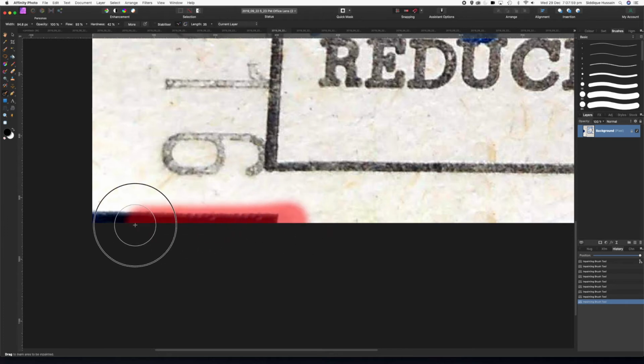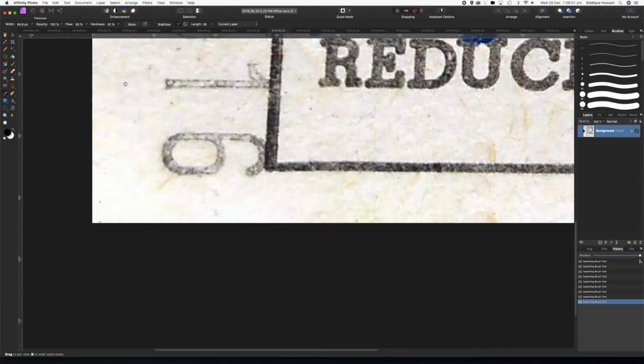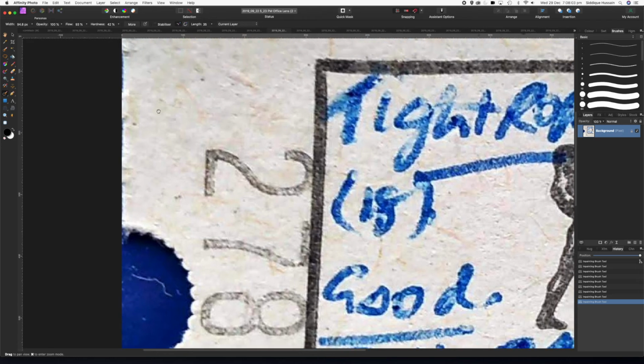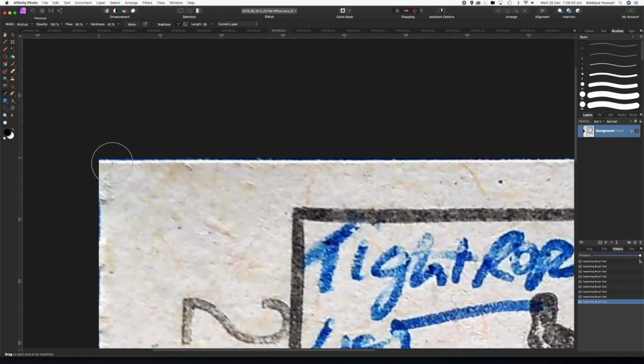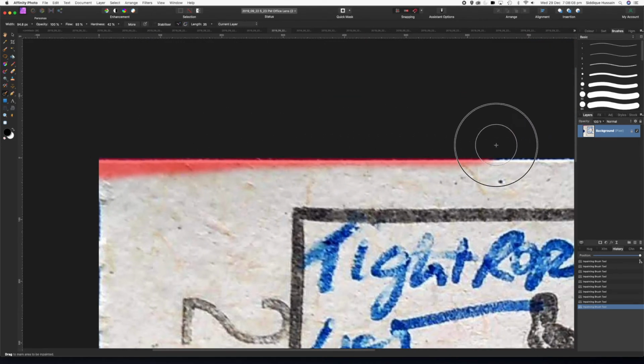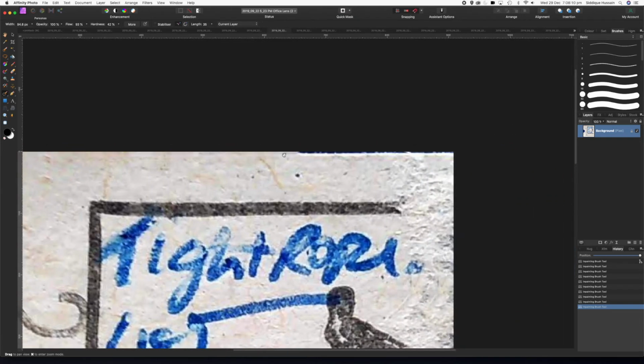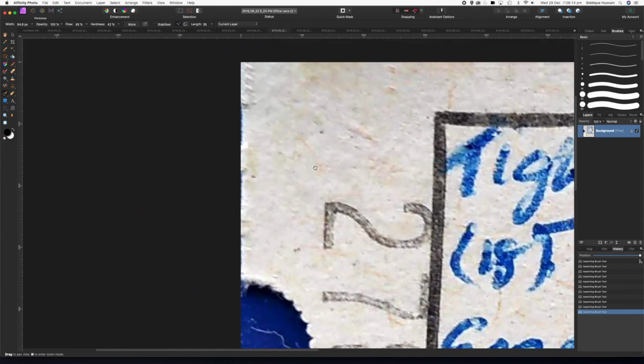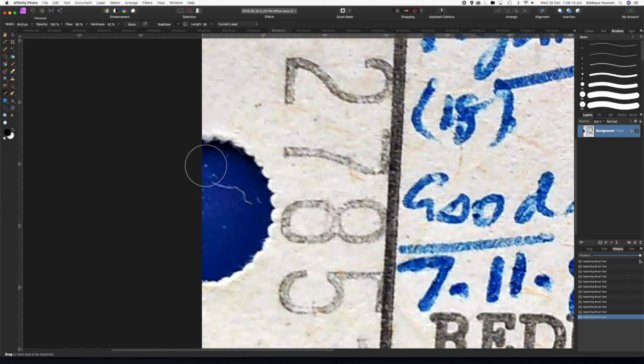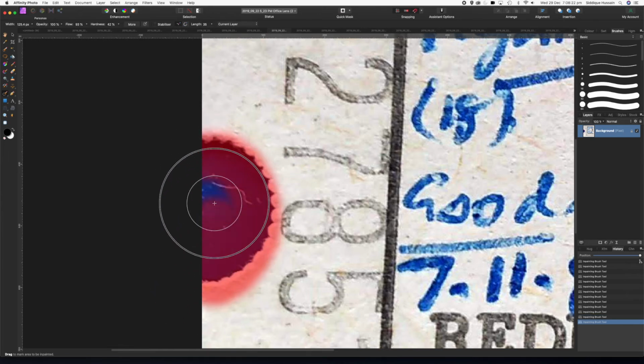So here, this edge, I can just do that literally, and it's so good at filling that in. And a little bit at the top there, just that little blue bar. And if you want to have that little clean edge rather than worrying about cropping, that might be something you might want to do. And then just change the size of the brush a little bit, make it a bit bigger, and that should fill that in quite nicely.